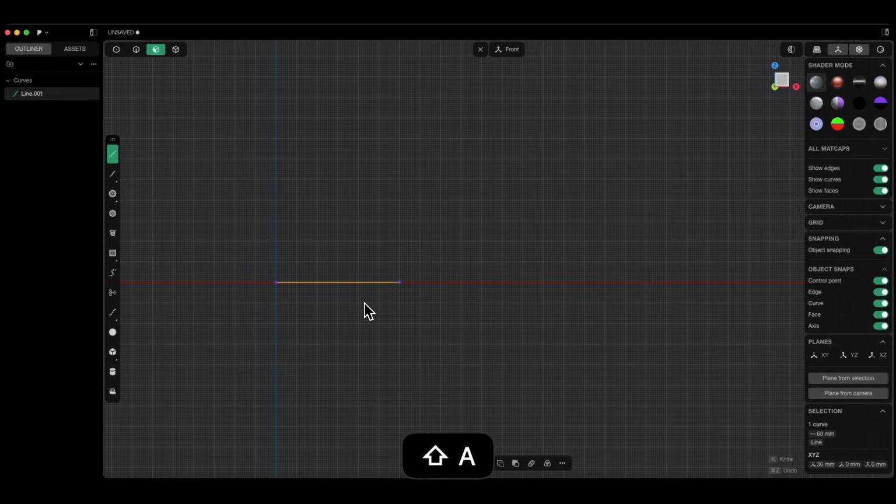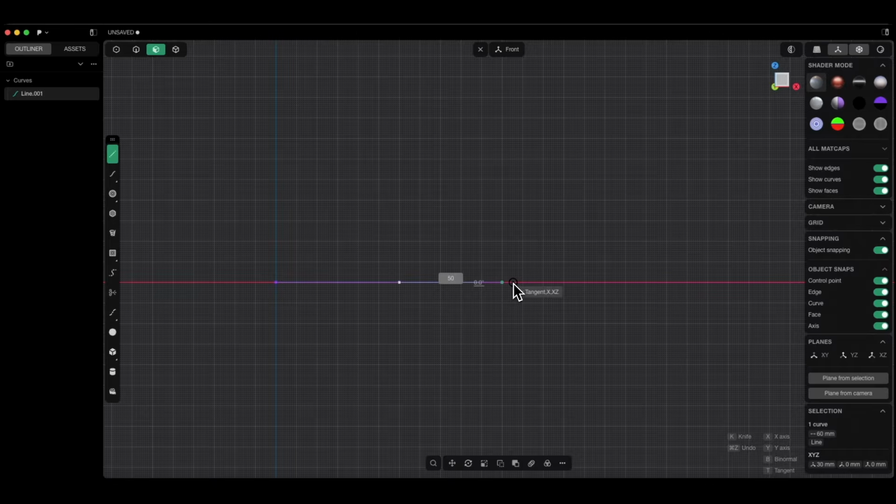I use the keyboard shortcut Shift+A and start drawing a line from this point. The line I drew earlier is a construction line, and now I will create another line 50 millimeters long. I press the tab key, enter 50, and now if I press enter, the command will be finished and only a single line will be created.